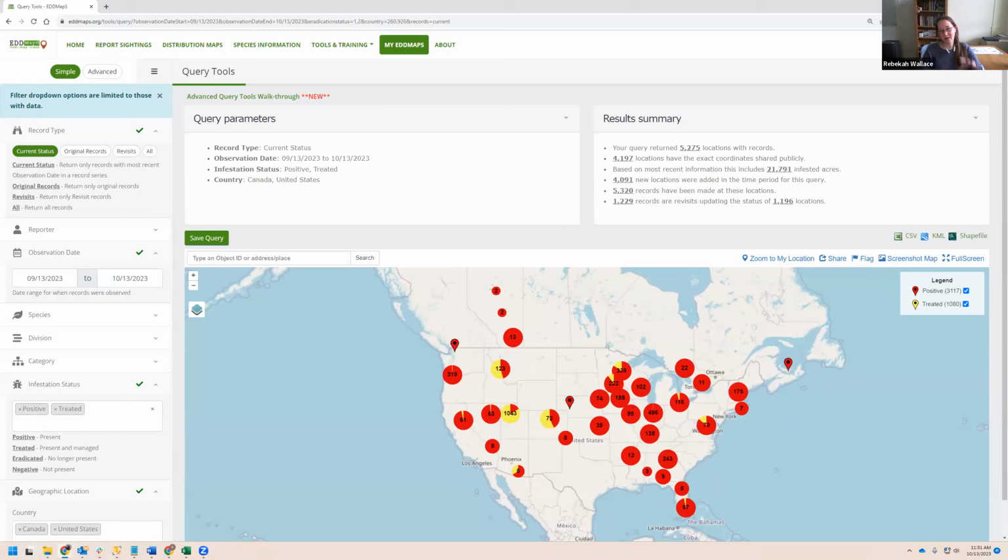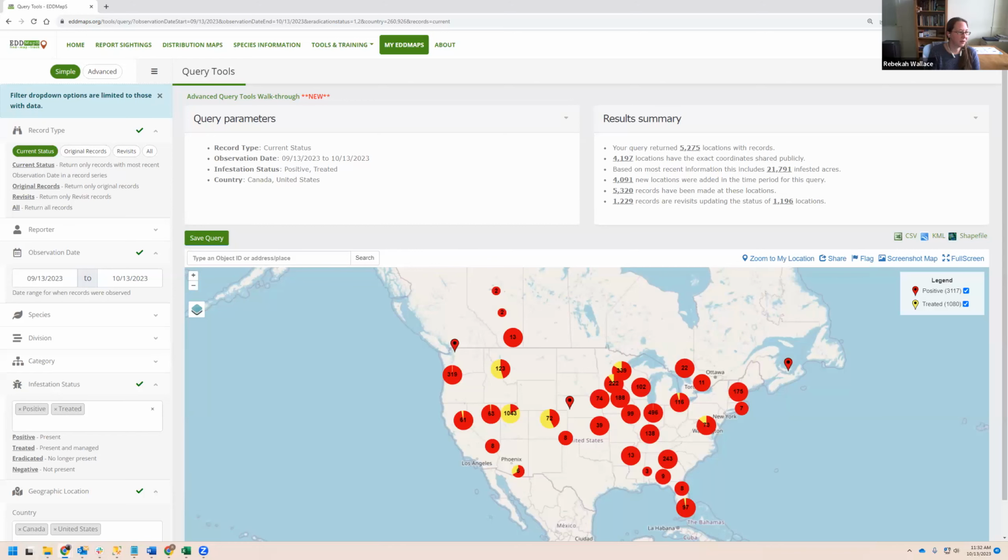So any other questions? It can be about the advanced query tool, or about any other things relating to EDDMapS. One of the favorite things I've gotten to play around with, and what I was really excited about as we were building out the advanced query tool, was that you aren't getting to that point of thinking, well, I hope this data comes back. I hope there's records that satisfy this query. I've always hated when I put in a bunch of query parameters and get back nothing. It's like, well, all right, let me just keep doing trial and error until I get data back. So we've had a lot of fun building that up and making that work well.